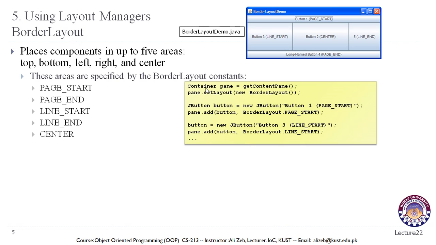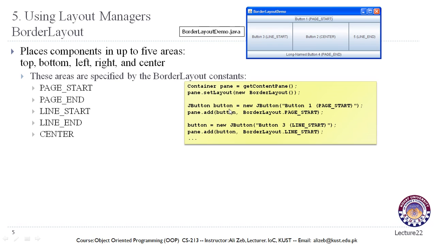This is how we can code for adding these different kinds of layouts to our container. So we have initialized a container and we want to add components to this container in different layouts or at different positions. Then we can use the layout manager, in this case, the border layout.